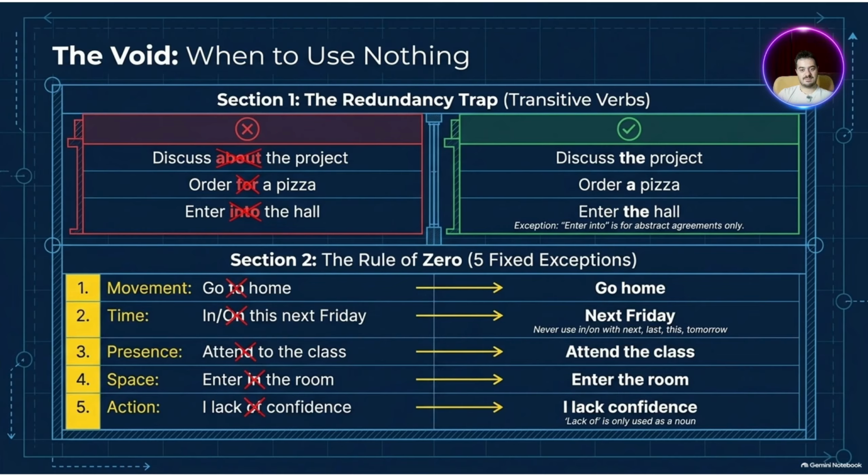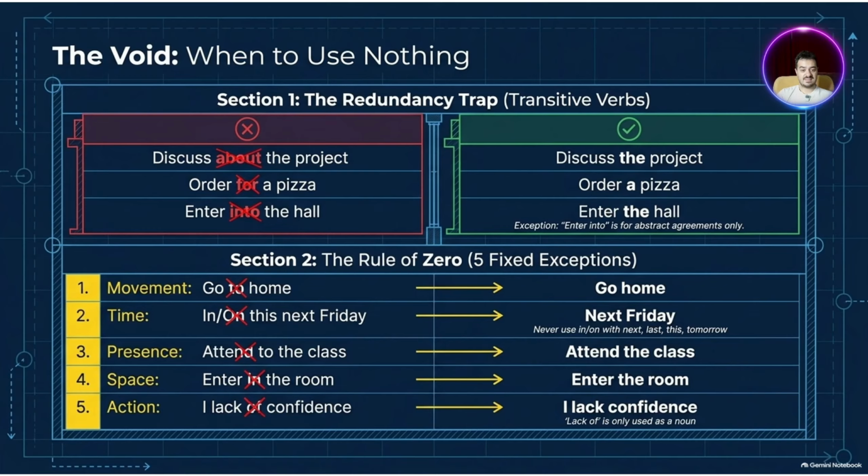There is only one exception. Enter into is for abstract agreements. Generally speaking, you enter into an agreement with somebody. You can learn about all these rules using a dictionary. I don't want to mention it all over again. Make sure you always check a dictionary to learn about the rules of a preposition with certain verbs.